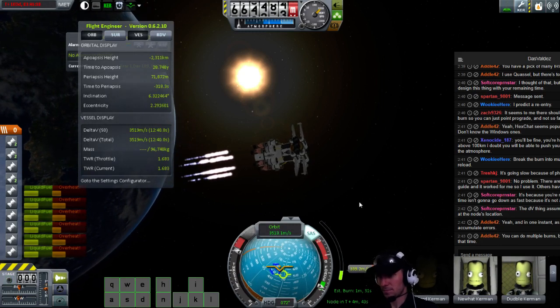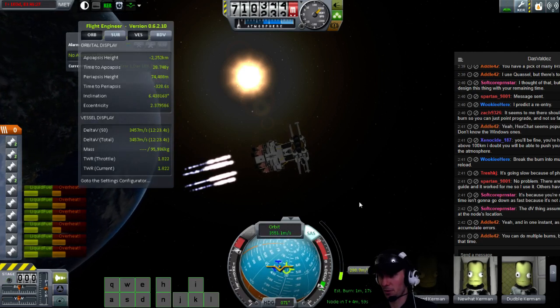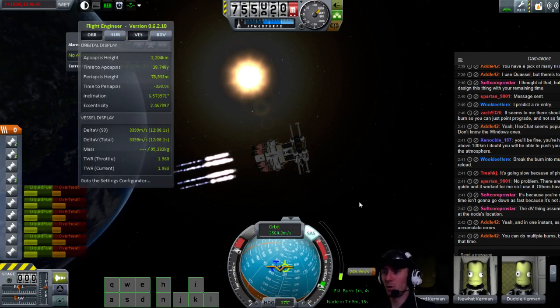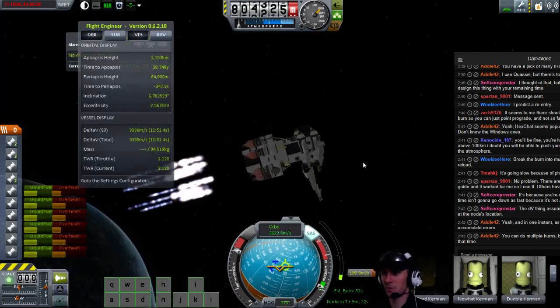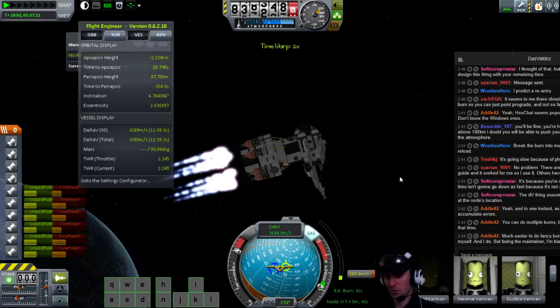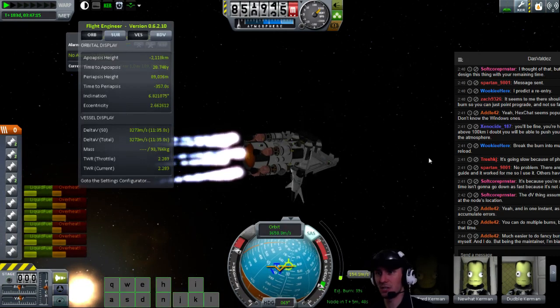So, now we've only got a minute left, and I think for the last minute of it, I will turn off the time warp so that I can get a little bit more accuracy out of it. But what we really could have done here... Did those things turn themselves back on? I really hope they didn't. What we really could have done here was basically put more thrust on this craft. Put a bigger engine on this thing.